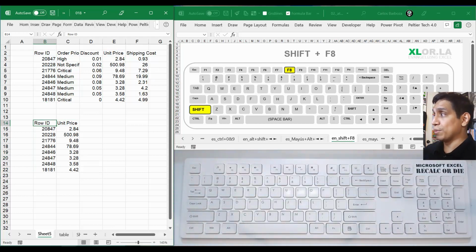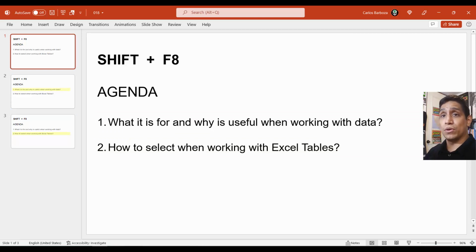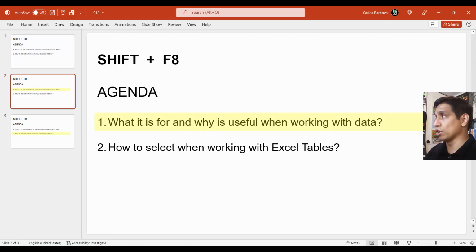That's essentially the trick, pretty much, because what I have seen a lot of people do is they copy data and then paste in values in another place, and then you see them losing time cutting columns or hiding columns and all that. I think it would be more productive if you actually select the columns that you want, that potentially are non-adjacent or adjacent, or most probably non-adjacent. You select them with this keyboard shortcut and then you paste them alone, and then you don't have to cut or hide columns, okay? That's what it's for, and I think that's what is useful, that you can save time just with this keyboard shortcut, okay?